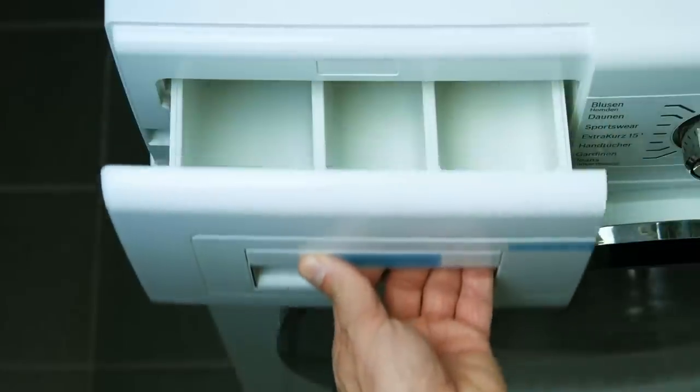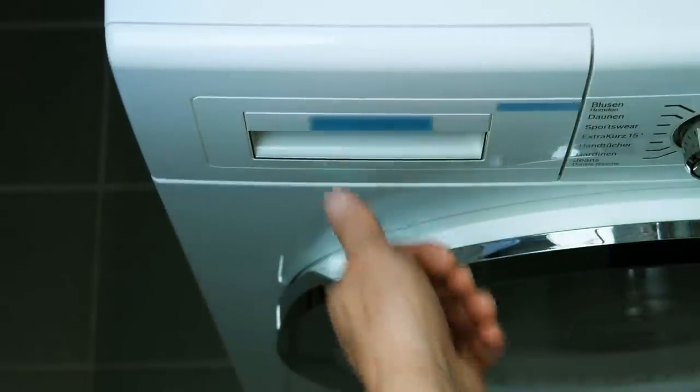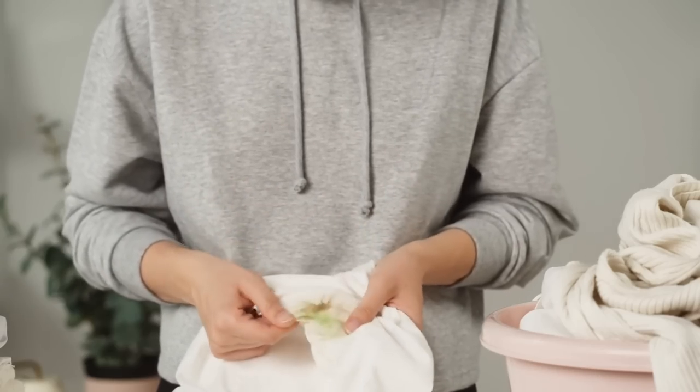How many people just fill the cup completely full and dump it in? If you're buying an entire thing of laundry detergent every month for an average family of four or five, you're using way too much. Keep both powder and liquid on hand: liquid for dirt stains and kids' clothes, powder for grease stains — like if you refuse to wear an apron when cooking. And pods are for ease of use when kids are doing laundry.